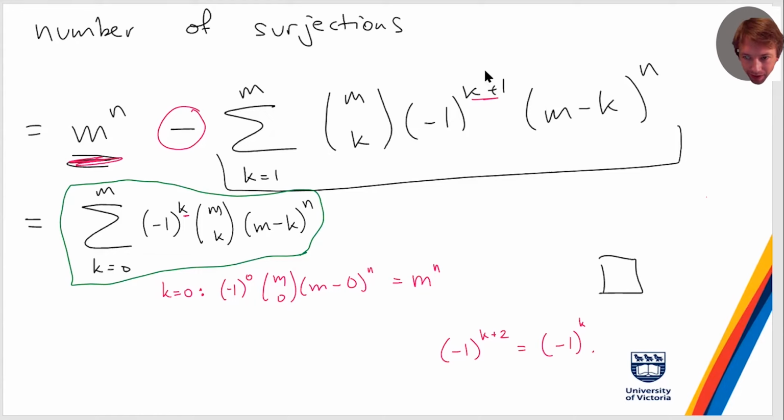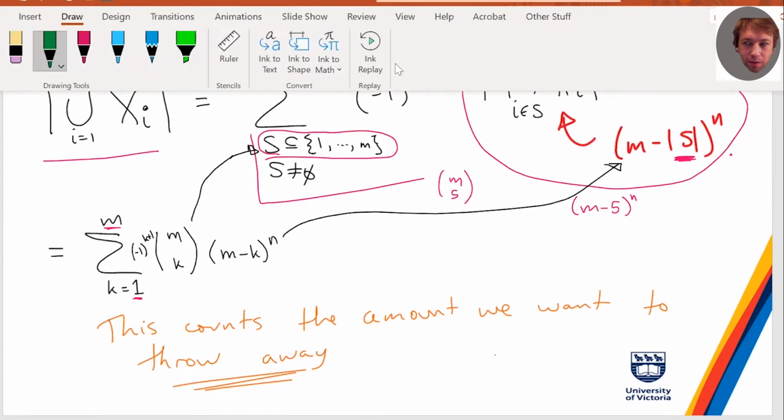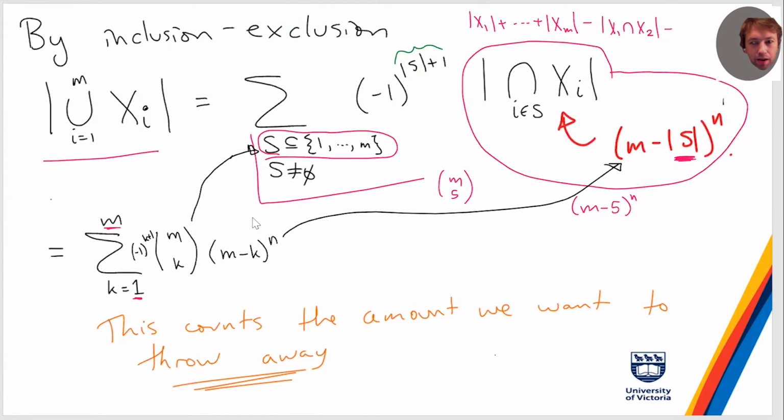So I got a question about, I assume, this k plus 1. This comes from the inclusion exclusion, because it basically comes from here where there's a size of s plus 1. So that the size of s becomes k when you collect up all the sets of the same size. It's kind of annoying that this does have a plus 1 in it, but remember how inclusion exclusion works? You add up the things where you take one thing, x1 up to xm, those get added, and then you subtract pairs of things.